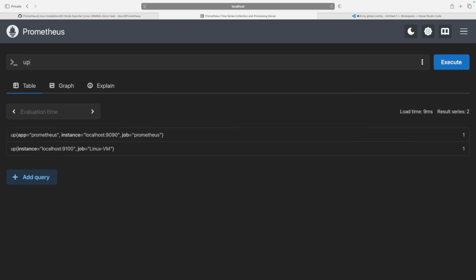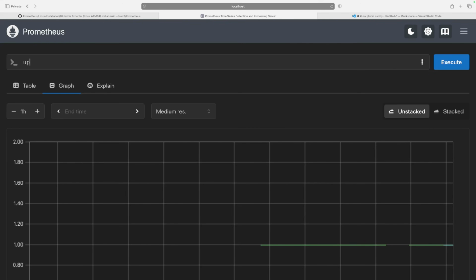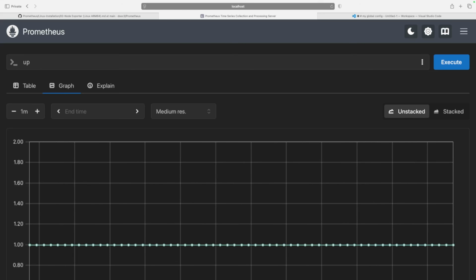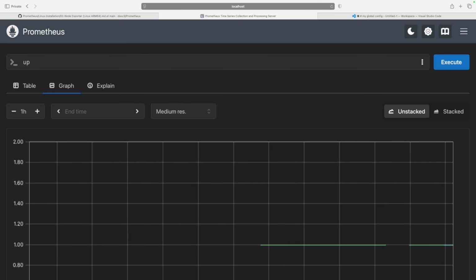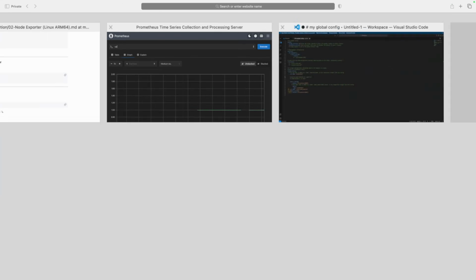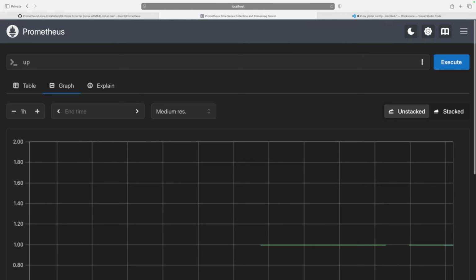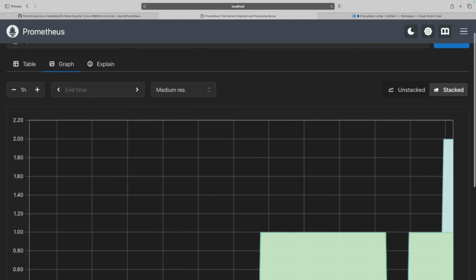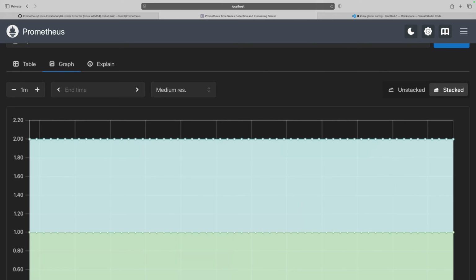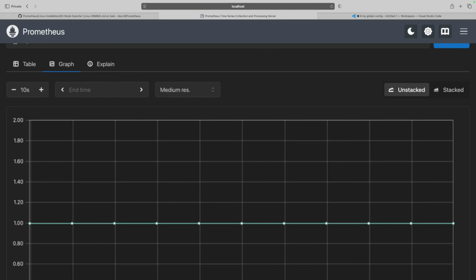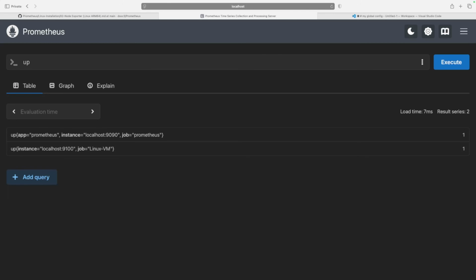We could also see it on the graph. If you want to make something like this, or maybe something like this, we do not have much data at the moment, so that's why we are not able to see much detail. You could also see the graph something like this. Maybe 1 minute is too much. So this is the way by which we can see. But of course that's very basic, right? We are not able to see much information over here.